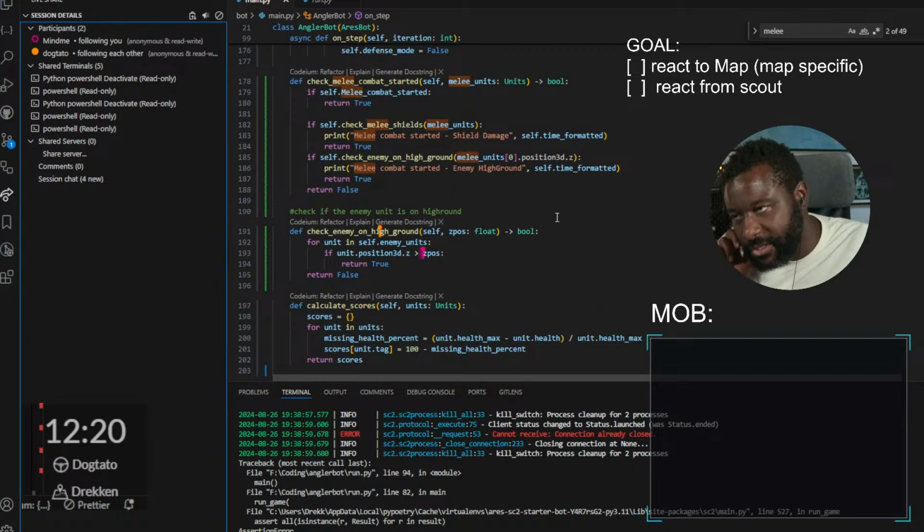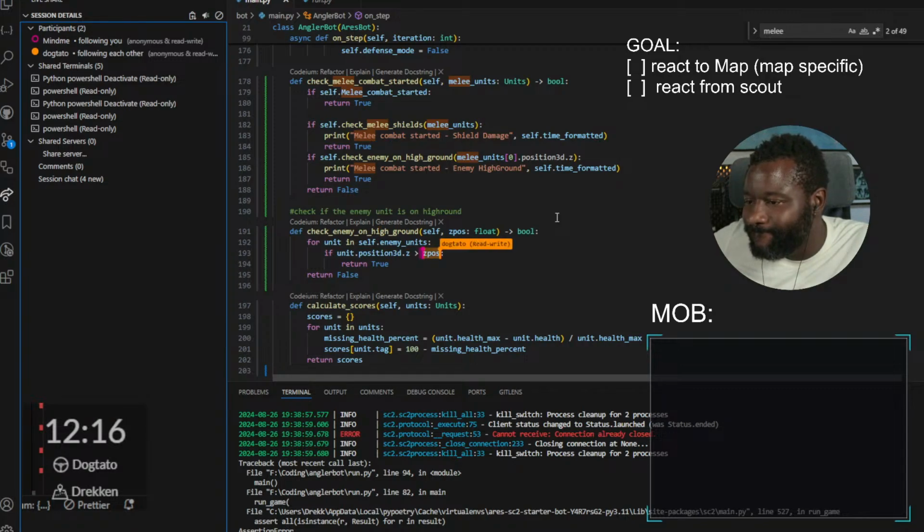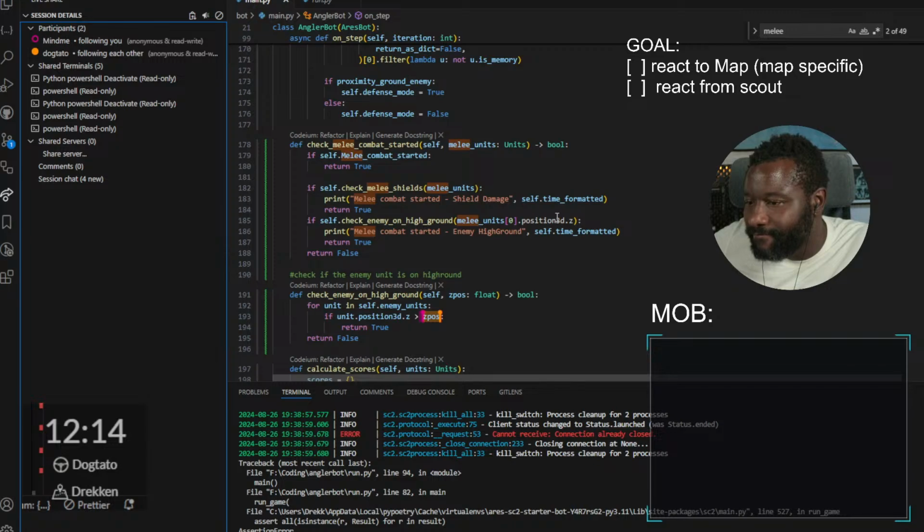So what do you say, like a buffer to this? I think if you just do Z position plus something like 0.5. Why are we adding the buffer? Because right now, if one is at 12.1 and the other person's at 12.12, even though it's a very small difference, it's being very specific. So if you add it in there, it has to be up a certain amount before it's going to trigger.